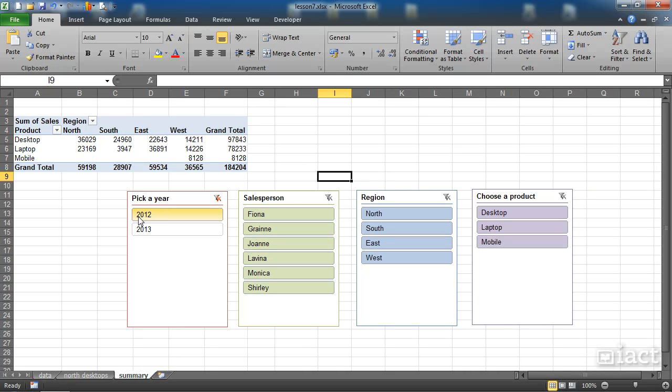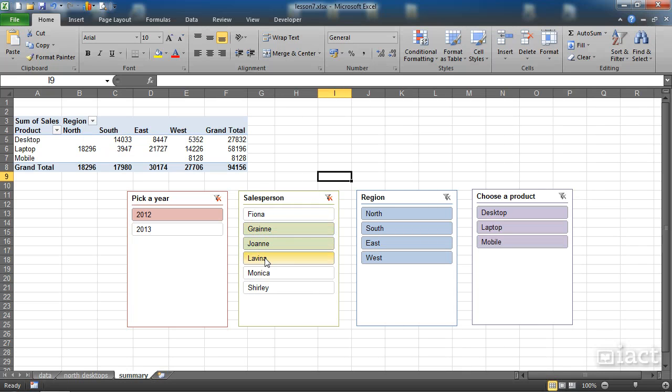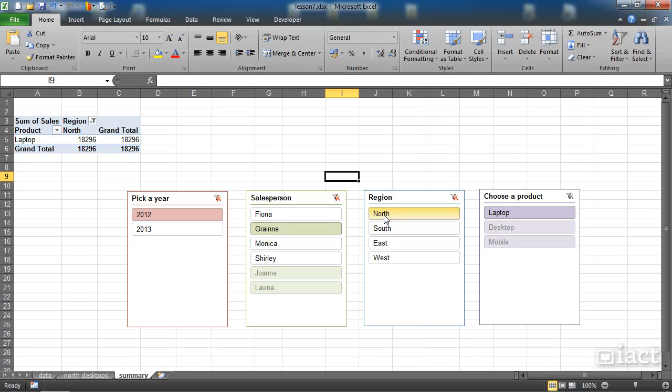So I could say only show me 2012 for Grania, Joanne and Lavina, and I can choose those three people by holding down Control. I can see still all region and all products are in place, so I could say only the North region, and I can see now that that has filtered away Monica and Shirley because they haven't sold in the North region, only Grania is left highlighted, and so on.